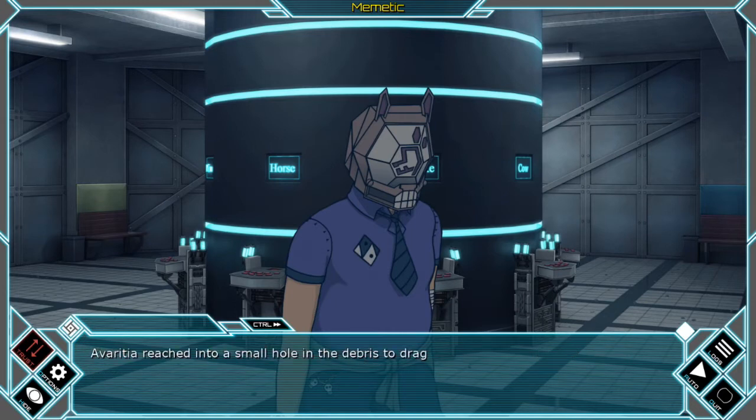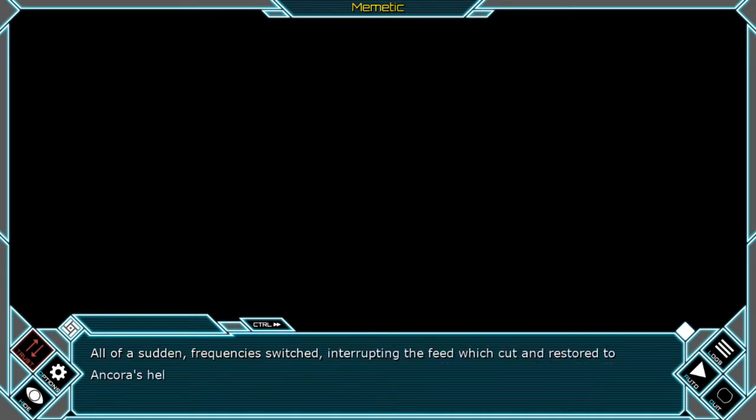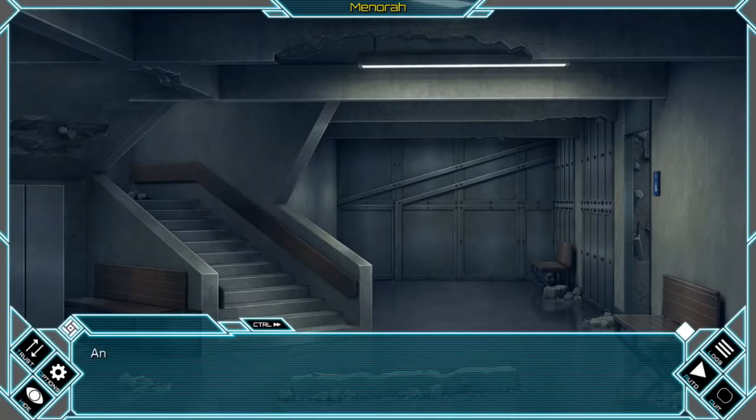Avaricia reached into the small hole in the debris and dragged out a Mii card. She said something, but the signal grew weaker right at that moment. All of a sudden, the frequency switched, interrupting the feed, which cut and restored to Cora's helmet. An hour and 20 minutes had passed since the beginning of the game. Only 40 minutes until everyone dies if no vote is put in.